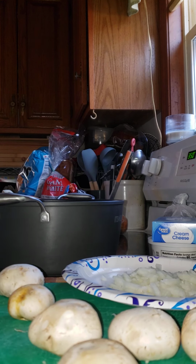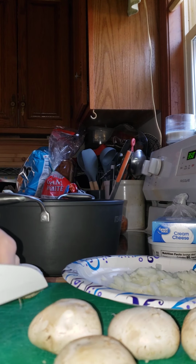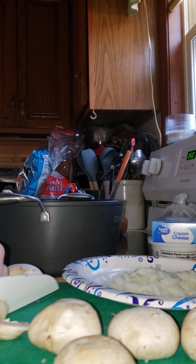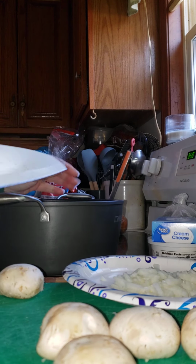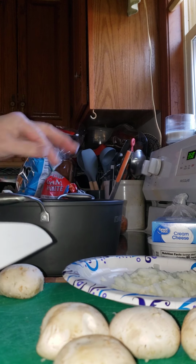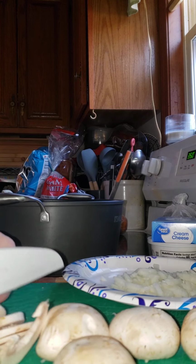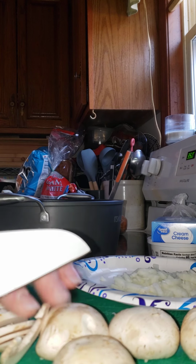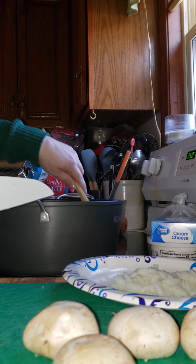Let me clean up my little mess here. Alright. So now we're just going to chop up some mushrooms for it. I like to keep these big. I haven't started the pan yet at all, because I do want to put these together and sweat them out. I'm not going to cook them. I'm going to sweat them out, which means I'm just going to make them soft.